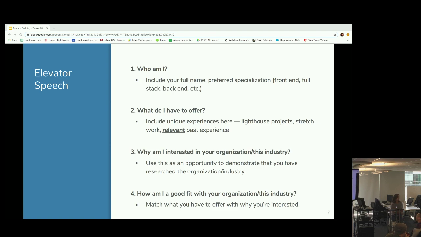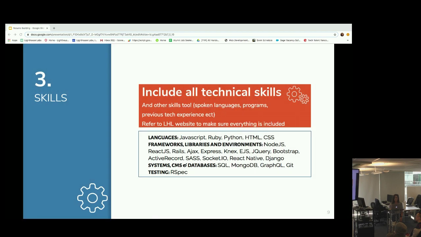So we will have more time at the end to actually work on our resumes. So I just wanted you folks to have a minute to chat and think about your elevator pitches. So awesome. So the next section in your resume, skills. Let's think about skills. So in the past, I'm assuming for those of you who don't have a technical background, the skills you would have highlighted in your resume would have been mostly soft skills.